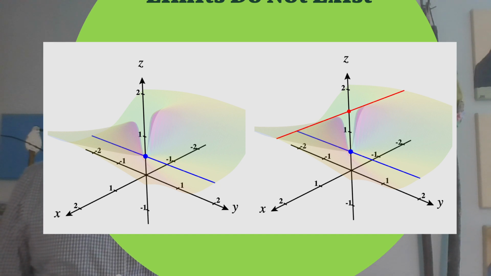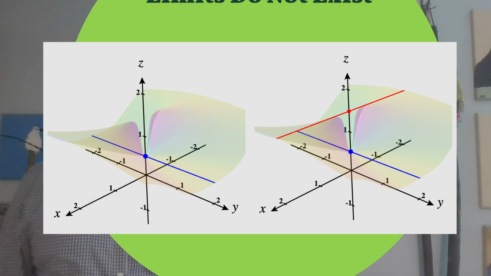So what we're going to do is take a path going to your limit. The picture on the left shows the path going to the limit and getting a value of 1/2 along the blue line. If we choose a different path, like in the picture on the right, we'll see that we get a limit of 1.5 this time. Those two limits don't match, and so we're going to say that the limit does not exist in this particular scenario.